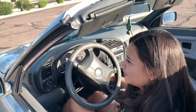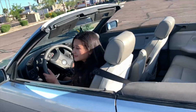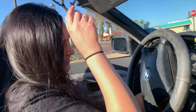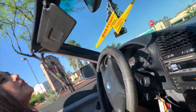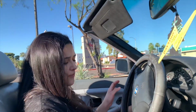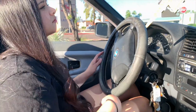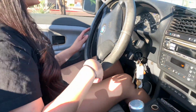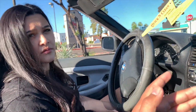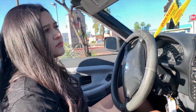You turned it off? I put the brake and then I lost power. All right, well, it's all right. Let's get back in. It wasn't bad. You're actually decent. I freaked out because there's cars coming. I get confused with the brake. I can't brake. I have to just slow down by putting the clutch and putting it on neutral. If you want to press the brake, press the clutch and the brake, you know what I mean? Or you can put it on neutral and then brake. So when you're coming to a stop, you put on neutral and then you slow down with the brake.